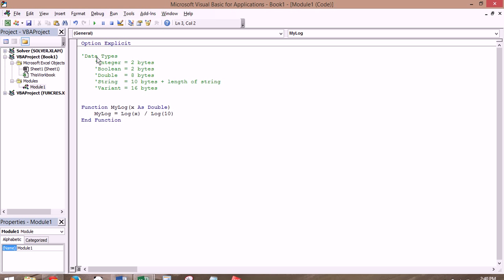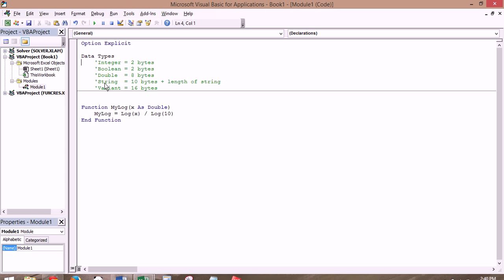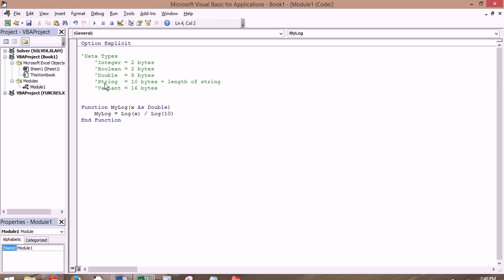And back up to here, the reason why these are green is that they are comments in the module itself. It will not actually run the code. If you take out this apostrophe, it turns it back to a line that it would try to read. But if you put an apostrophe there, it turns it green and it completely ignores it. So you can make comments inside of your code. And so I can comment this by saying takes log and turns it base 10.